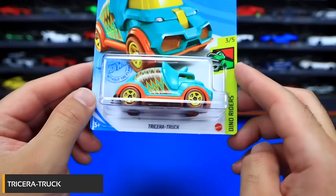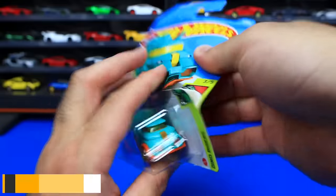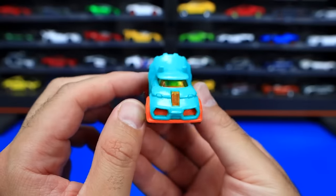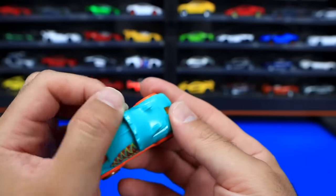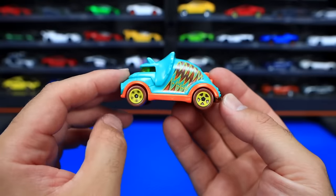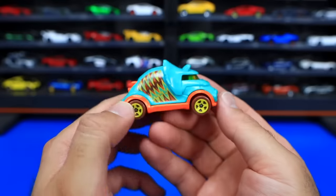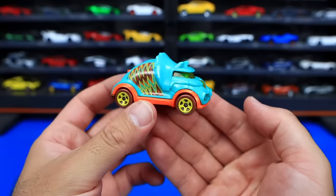Tricera Truck — a brand new color variation from the Dino Riders series. Let's pop it open and get a look at this one. If you're a fantasy collector, this is definitely one to get — just look at how crazy it is. The weird fin things coming up, the horns on it look very aggressive from the front end. Nice colored wheels with a colored lip. In the back we've got the engine with exhaust that rotates right out. Kind of a funny looking casting, but I do like the new recolors.